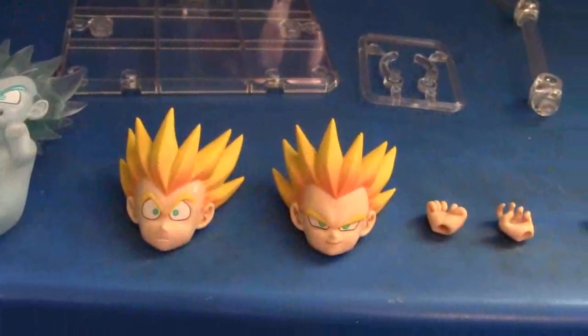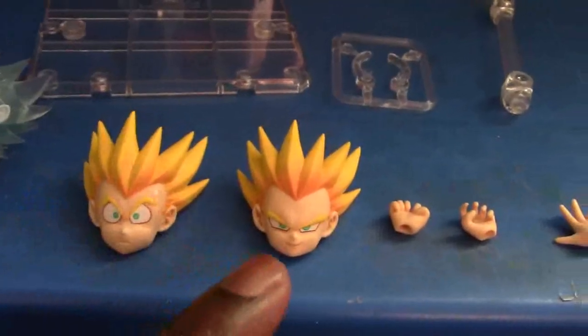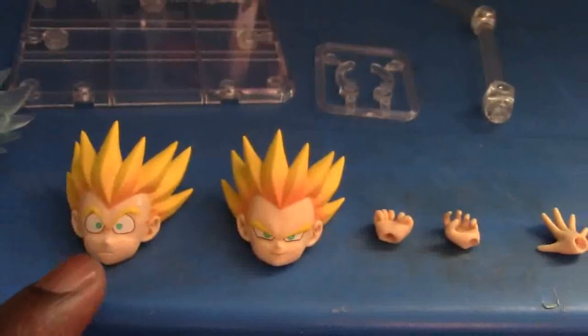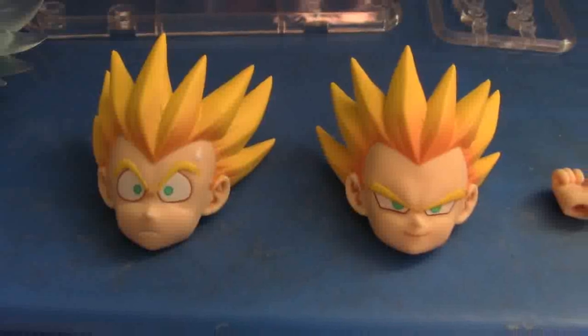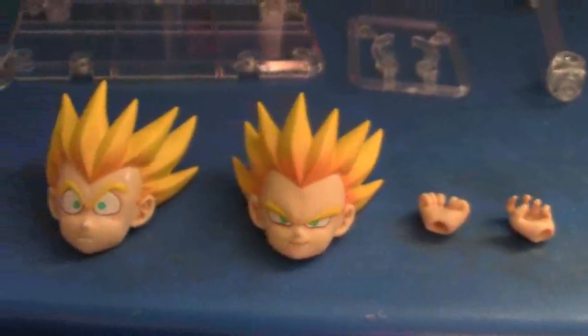Alright, so for the accessories, this guy comes with two other faces. We have the neutral face that comes on him in the package, then we have the shocked-looking surprise face, and this one even has a sweat drop on there, which is pretty freaking rad. And he has the face with the kind of cocky smile that I currently have on him.